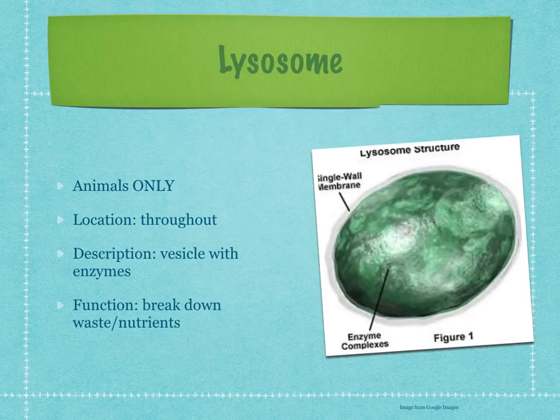Plants don't need that. Animals need a lysosome because they have to be able to break down the nutrients that they take in and also get rid of the waste, because some of the things that you put into your body, it doesn't need all of that. And so it will go ahead and get rid of it if it needs to, using that lysosome. So again, when you're coloring this one, please only color it in the animal cell. It actually looks like another cell within the cell. So it's a circle with a membrane around it, because these are all membrane-bound organelles, meaning that they're complex parts, and it has dots in it to represent the enzymes that are breaking down the nutrients and the waste.